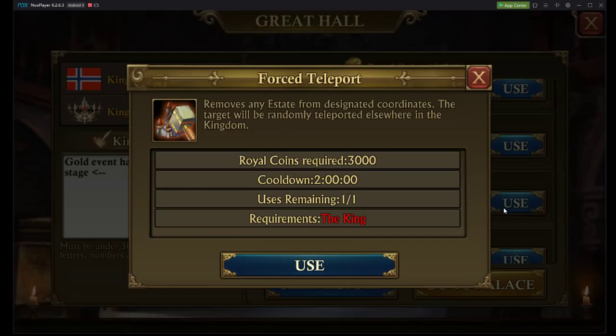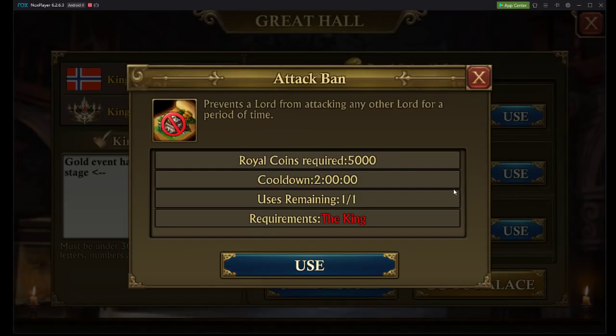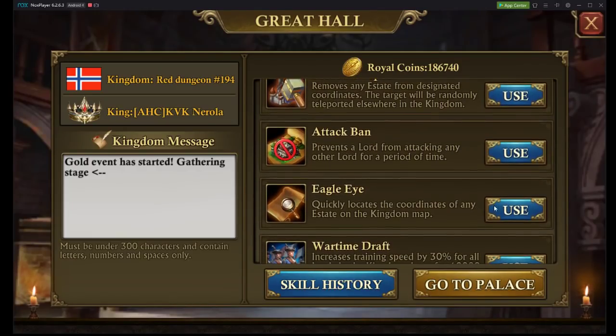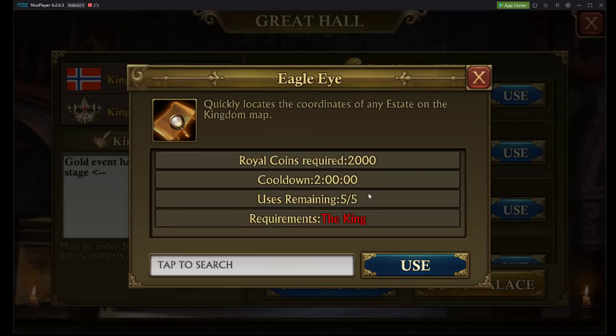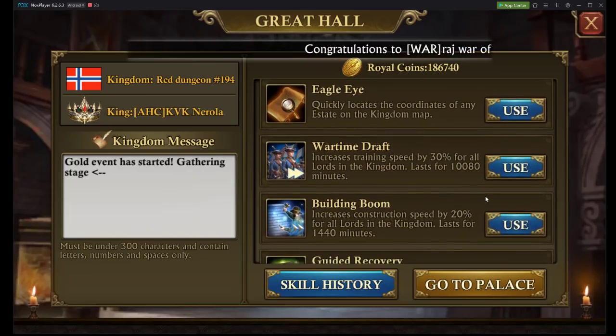Force teleport forces a player of your choice to teleport randomly. Attack ban prevents any lord from attacking for a certain amount of time. Eagle Eye, if you're trying to find someone, let's say you want to kill someone or someone is doing bad things and you want to track them down, or you just want to give them some resources and you don't know where they are, use Eagle Eye to get their coordinates.